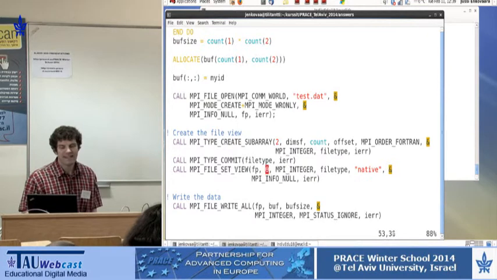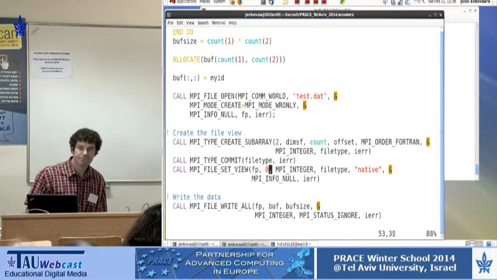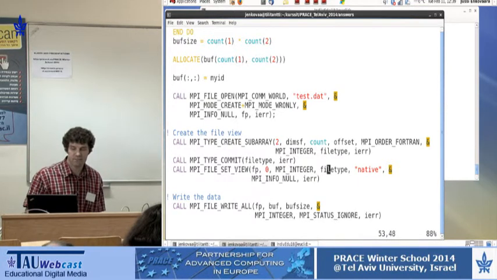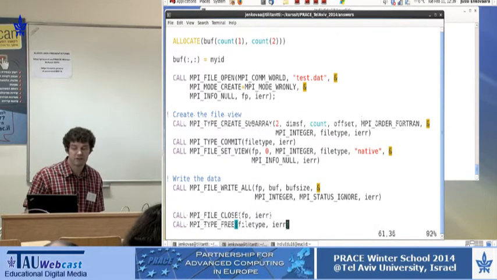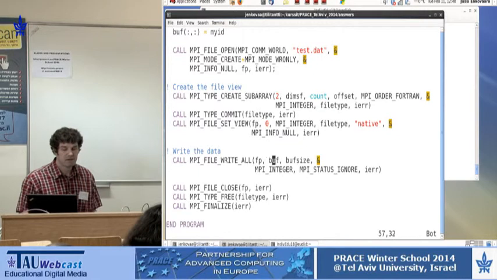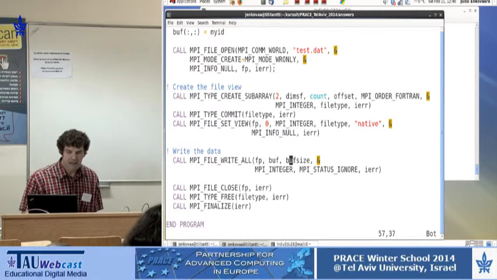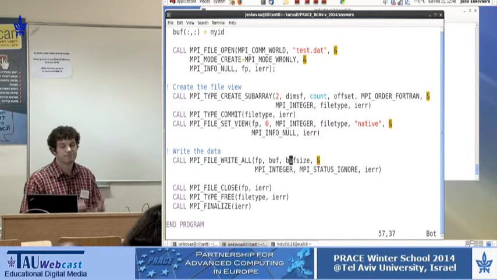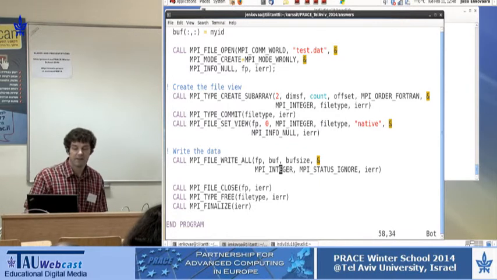We are not doing any displacement here in file set view, and use this file type constructed of MPI integers, and after that we can just use write and buffer, and this now contains the number of elements of data we have here in terms of integers.